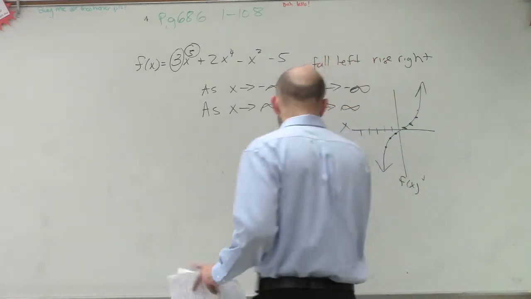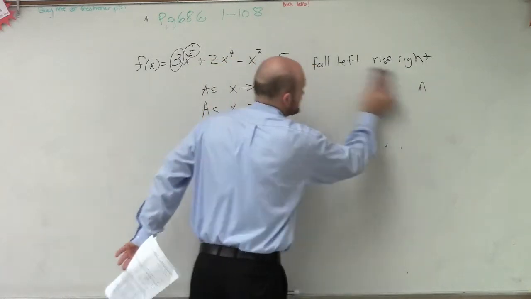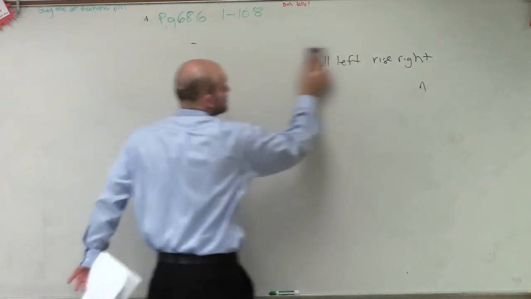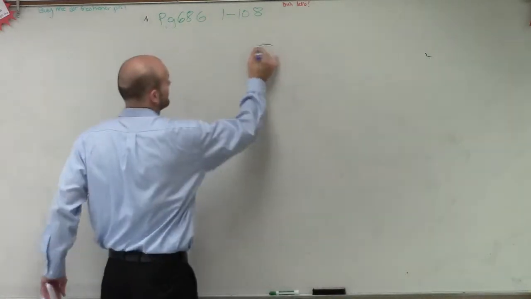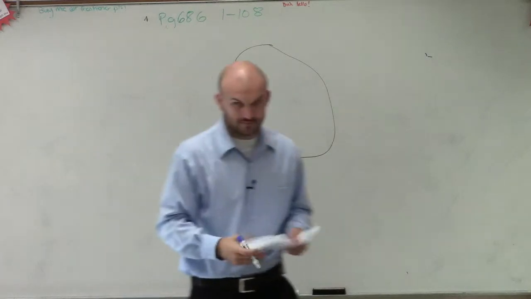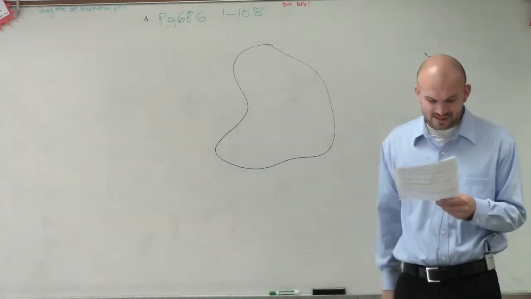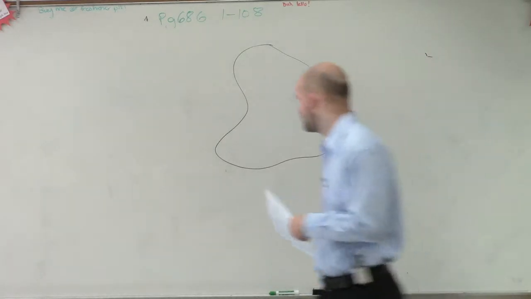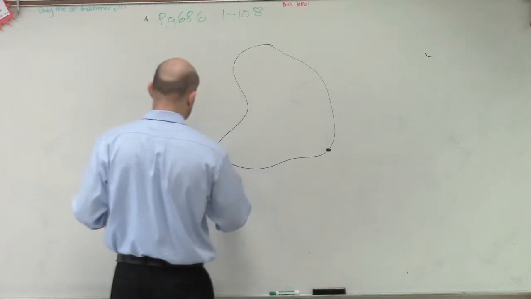OK. So let's draw a little graph here, or a picture of what exactly they're saying. So we've got Lake George. Does everybody remember what Lake George looks like? Of course, everybody knows. So it says two points of Lake George are on the shoreline of Lake George. So we'll just call this A, and we'll call this B.